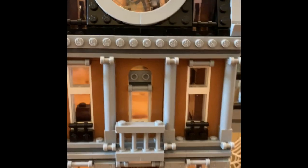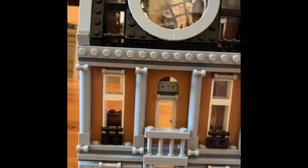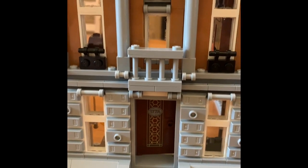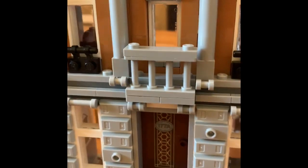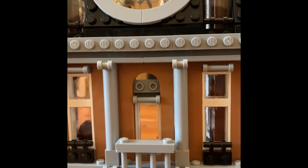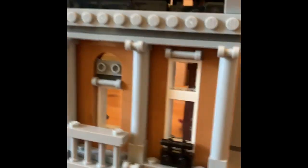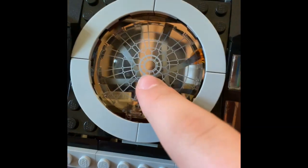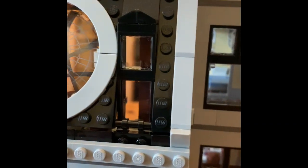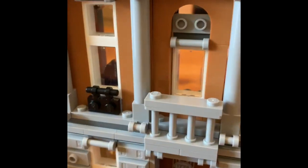Next up, we have the actual building itself. Starting with just the outside — it's incredibly accurate. I'm a New Yorker, I would know. On the outside, they have the 177A, which is almost a nod to Benedict Cumberbatch's Sherlock Holmes, because he lived on Baker Street and had three numbers and letters. We have a new window design — this is a decal this time — and some very interesting plates. The design up here really looks accurate.